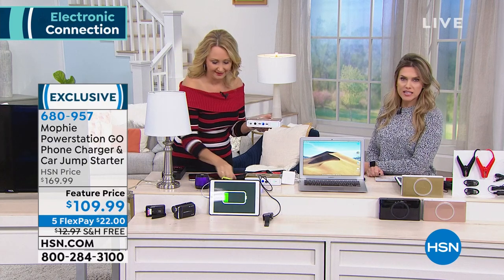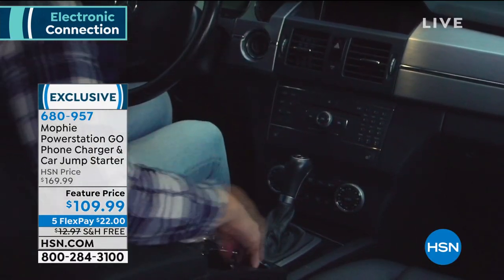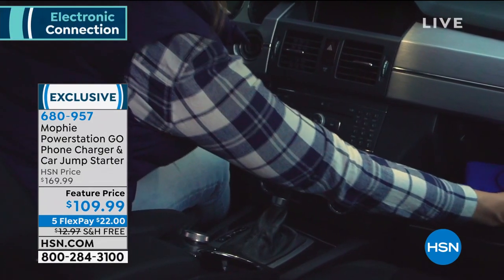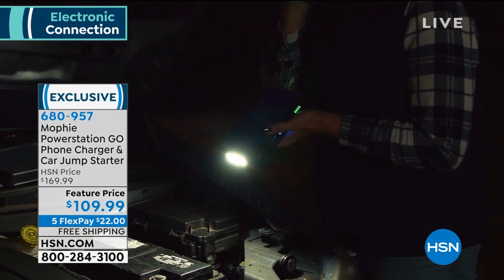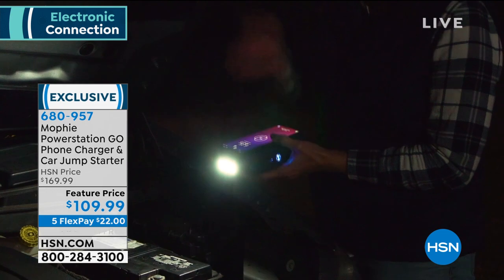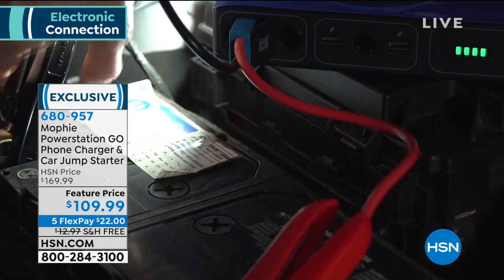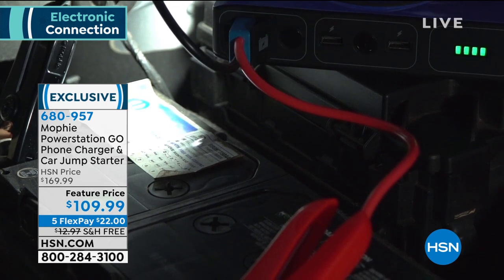When you think of the old days, when you're flagging somebody down, when you're compromising your own personal safety, when you're unsure how you're going to get out of that bad situation, not only do you have power so you can call somebody, but now you don't have to worry about finding some stranger to help you jump your car, whether it's in the middle of the night or raining out and you're on the side of a road in a new place. Take this when you travel, it weighs about a pound and a half. You don't even have to call a service company to come out and jumpstart your car.